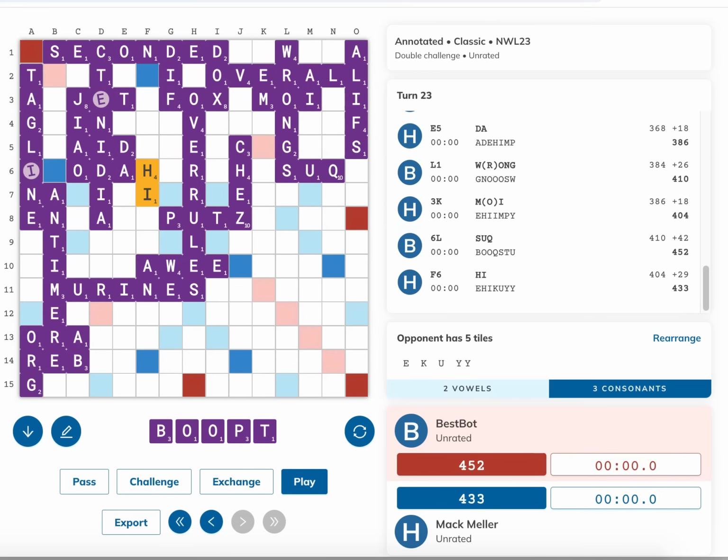With BOOPT, BestBot is unable to hook AB and also unable to block my out threat of Yuki in any other way. It's worth mentioning that Rebop doesn't work because OY and PE are valid, so Yuki would actually score even more, and Reboot doesn't work because OY and TE are both valid, so once again I could play it to the triple word for a lot of points. And there's no way for the bot to play a word long enough down from the letters in Murines that would obstruct my out threat.